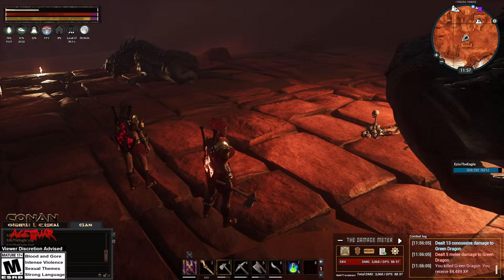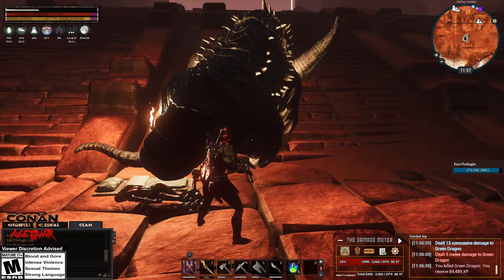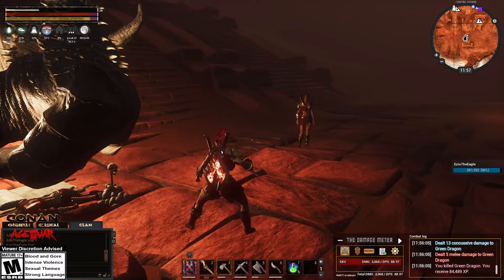That's what I've been doing. I see it do that and then I dodge. I just roll out of it. You can roll into it if you want to, but time it right. Either left or right, you want to roll.